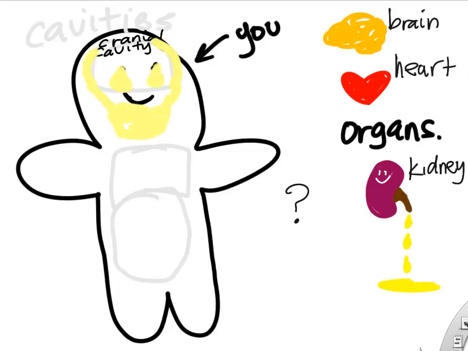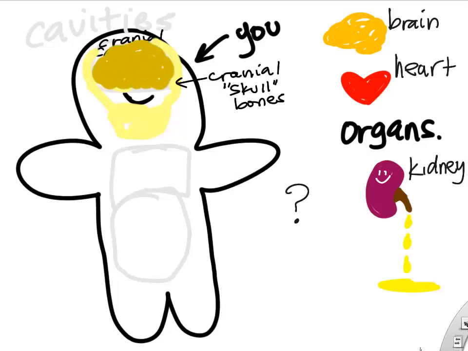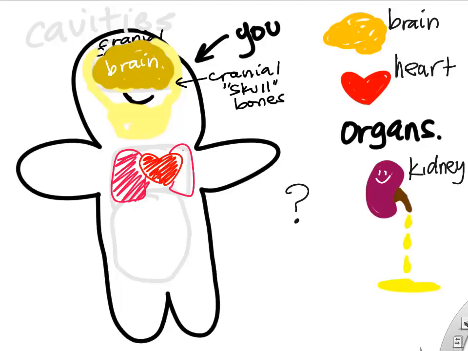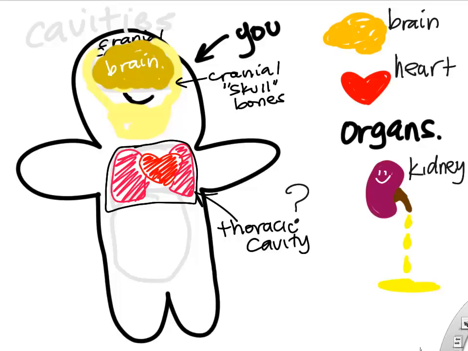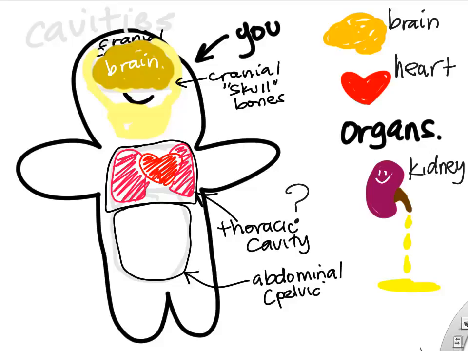Well, our brain's actually located inside the skull bones, and we call that area the cranial cavity. You also have your vertebral column, the bony spine, which has your spinal cord in the spinal cavity. So our brain sits up there in the cranial cavity. Your heart, you might guess, is in your chest cavity. Remember, we're going to call that fancy word for chest cavity the thoracic cavity. If you can't pronounce these, there's always dictionary.com on the internet, and Wikipedia will have a little pronunciation for you.